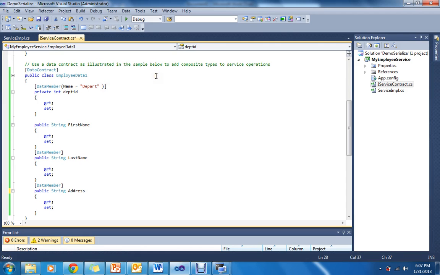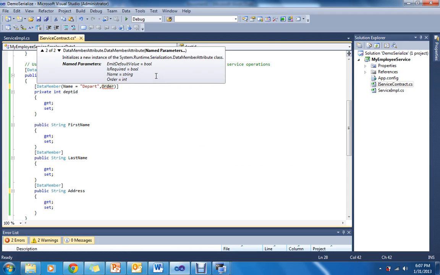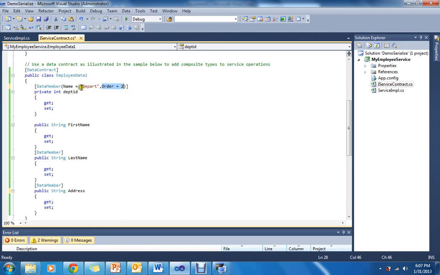So how do I change my order of serialization? Using the property called order. Now I will make this order property equal to 3, I will make it as 2, and I will make this order as 0.